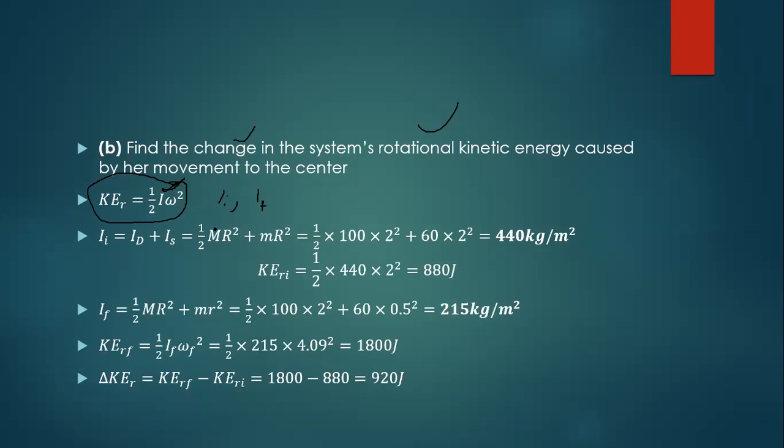The moment of inertia for the disk, the merry-go-round, which has been given as a disk, is 1/2 mr squared. But the student is just standing there as a mass concentrated at one point, while the merry-go-round rotates. So her moment of inertia is just her mass multiplied by her radius squared. In this case, it is the same radius as the disk.